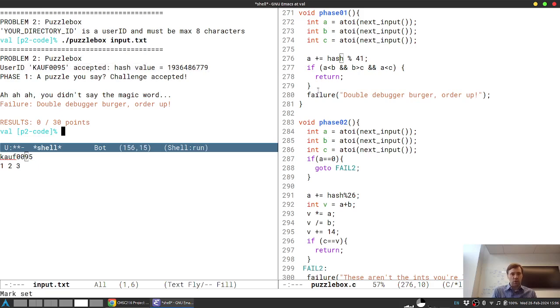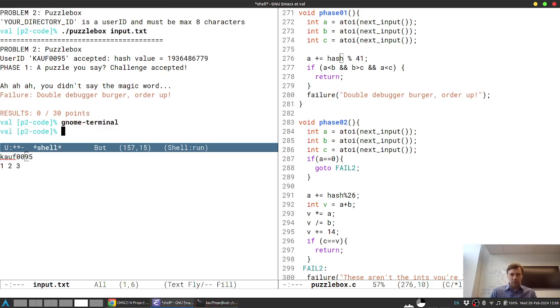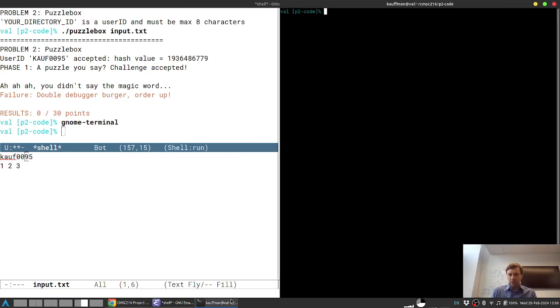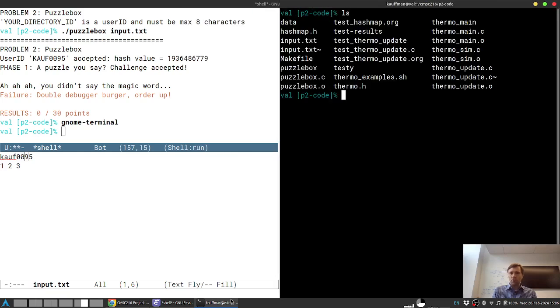I find it's a little easier to run this in a proper full terminal, so let me fire one up here. And for some reason, it always starts in the background, but no matter. I'll make this a little bit bigger. So here I'm in P2 code. I want to debug this program called Puzzlebox, set breakpoints, etc. in it. And so the invocation that's typical is to use GDB, that's the name of the debugger, then -tui. This will put GDB in the text user interface mode. It can also be in plain command line mode, which is slightly more convenient for some things, but most beginners have an easier time being able to see code while they do things, so the text user interface is going to be better for that.